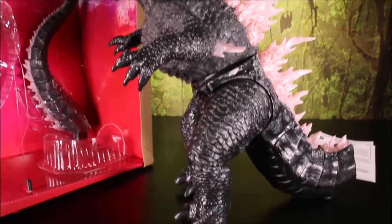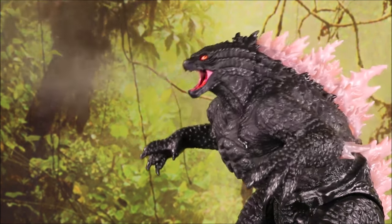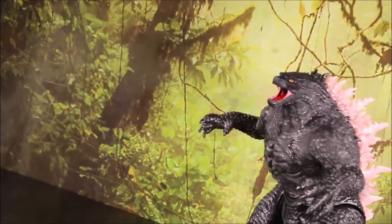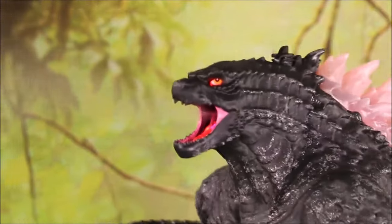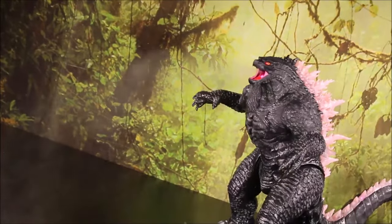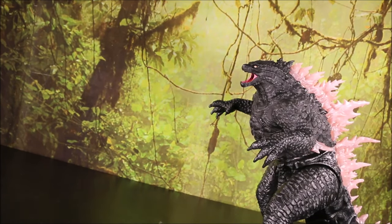She is free! Okay, so the only really cool thing I see on this guy is the heat ray breath. The rest, I don't know. Seems kind of lame. Okay, that heat ray breath is cool. I mean, it's using like a humidifier to let out steam, but it's supposed to be like a heat ray. It was a good distance, so I mean, besides that, I don't know, the rest is kind of lame. But I wanted to be excited because it's a cool toy.